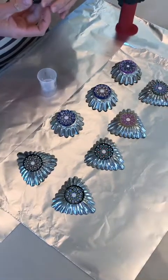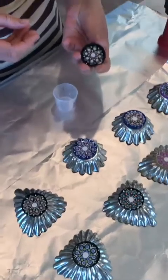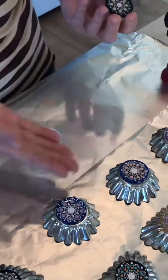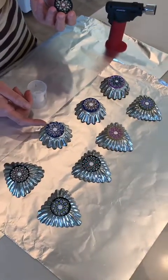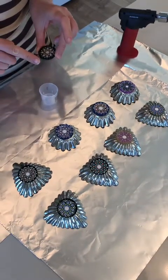Okay, today I will be showing you how to resin some pendants. My daughter does artwork on them, as you can see over here displayed, multiple different colors, beautiful mandala artwork, and I will show you how to put resin on top.